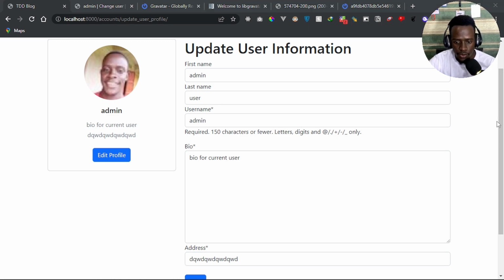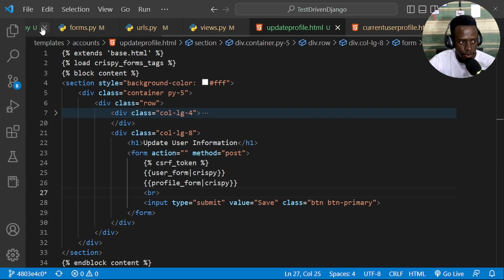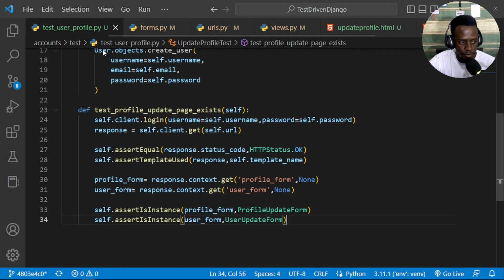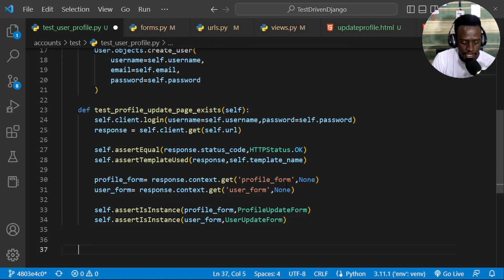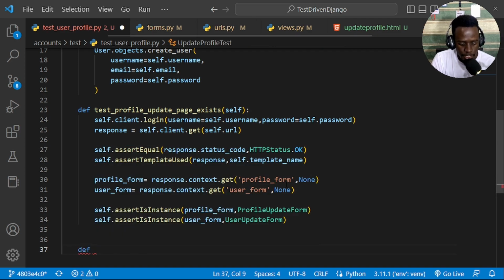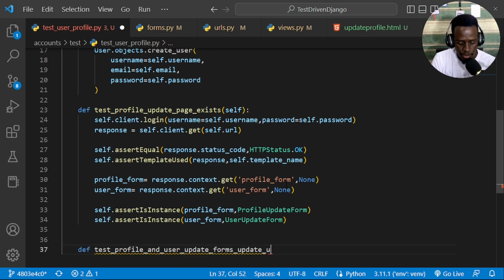So I'm going to go right within our tests. So we actually call that test_user_profile.py, and what I'll do is to go ahead here and say def test, so in this case I'll say profile and user update forms update users.